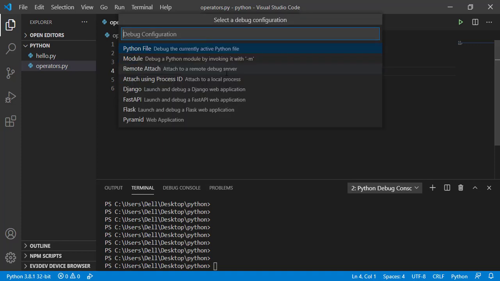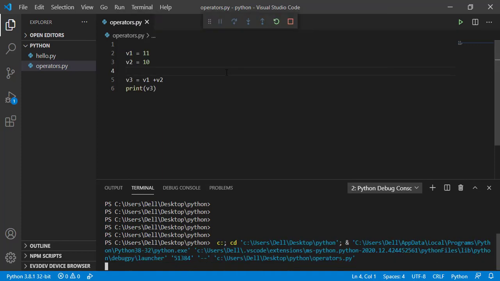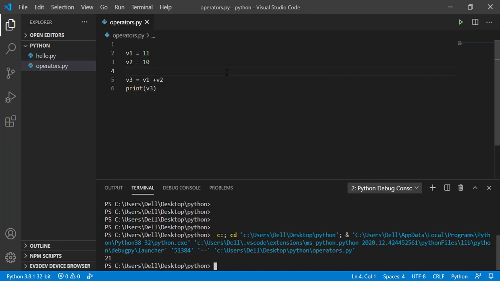We run this file, and you can see the result is 21. This addition is affected and stored in v3.